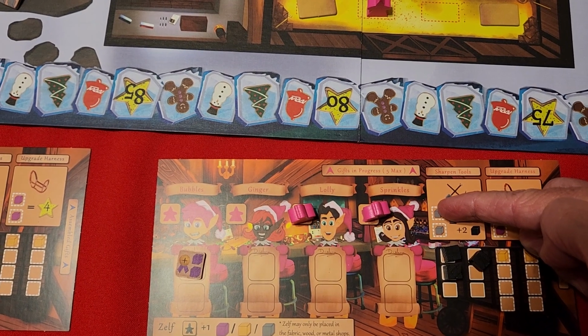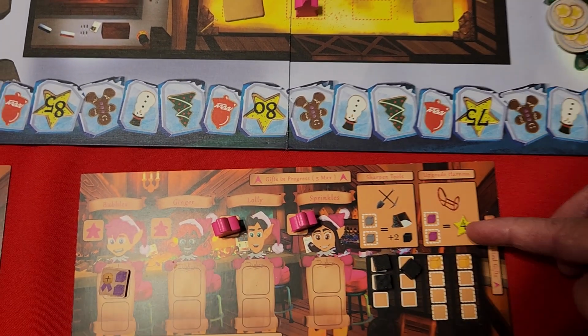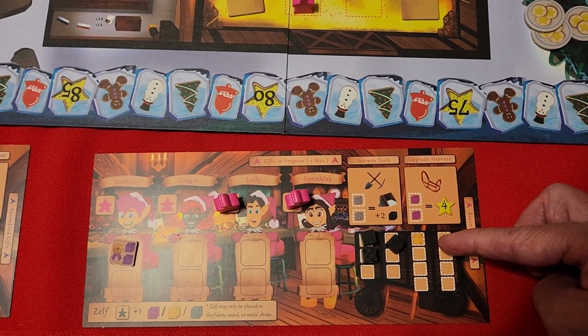The first one means nothing, but as soon as you do the second one, every time you go get coal, for 1 worker instead of 4, you'll get 6 coal. See how it says +2. Here, the first one does nothing. The second one gets you 4 points.